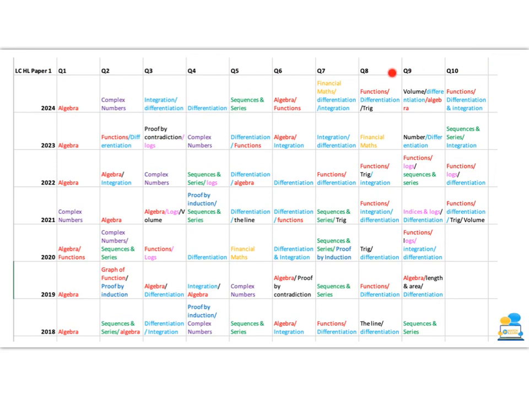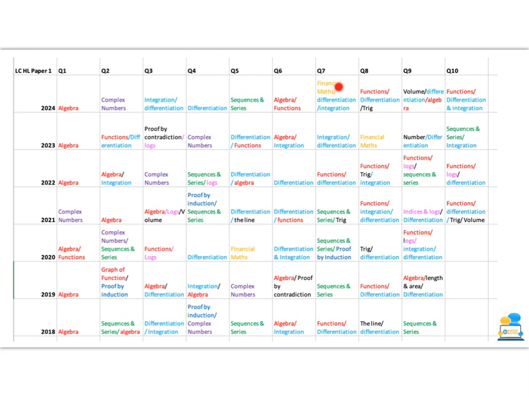And then if we focus on section B, we can clearly see that financial maths actually has come up the last 2 years in section B. It hadn't featured in a number of years. So that was something that was kind of being predicted, that it was due to come up. That's not to say, though, financial maths, which remember is just a subtopic of sequences and series, but I know people kind of like to segregate them a little bit, but it is literally just sequences and series.